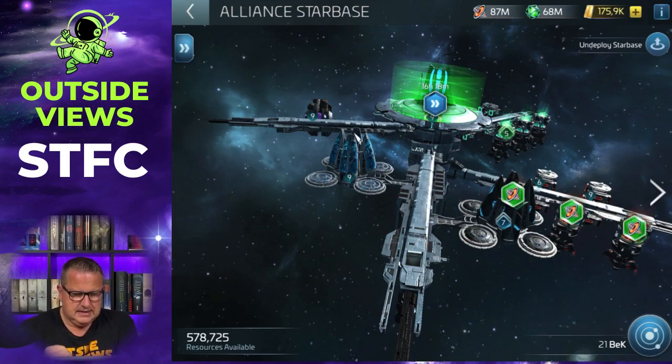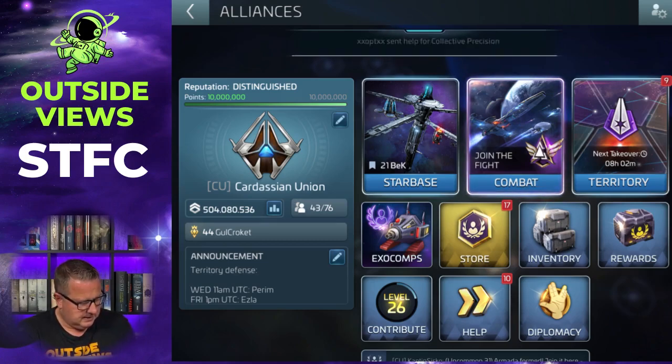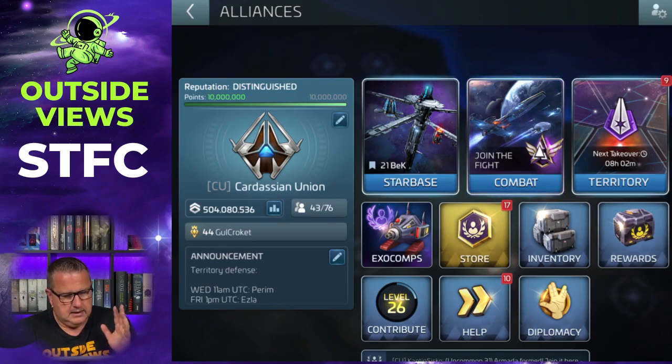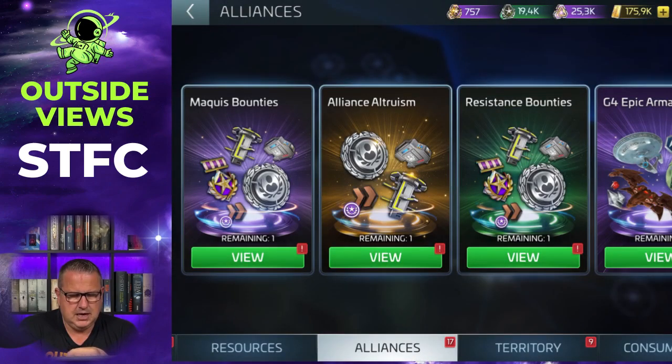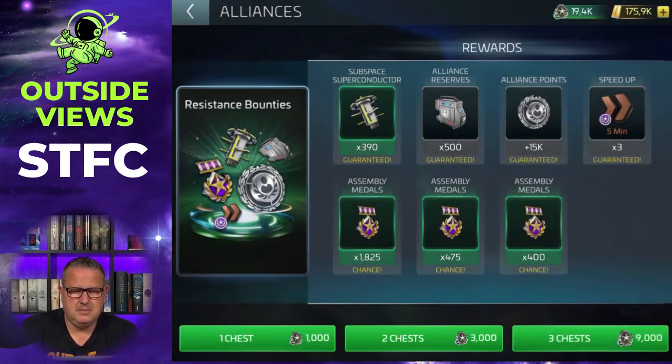To get an Alliance STARBASE, you first of all need subspace superconductors. What are subspace superconductors? For this you have to shoot Cardassian armadas, and then as usual you go to your alliance store and can exchange Cardassian armada credits for some nice stuff. And there are different ones. The first one is Cardassian loot. Those are the ones you get from uncommon Cardassian armadas. And with those you already see you get subspace superconductors. You get some more stuff, but we get to that later.